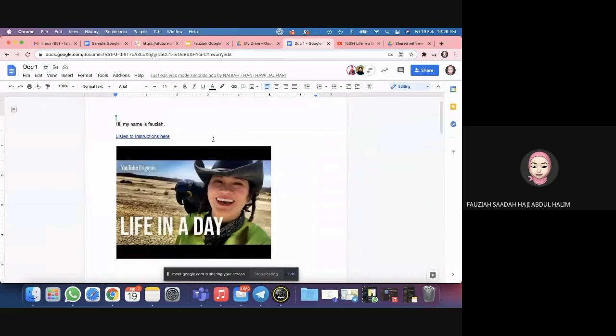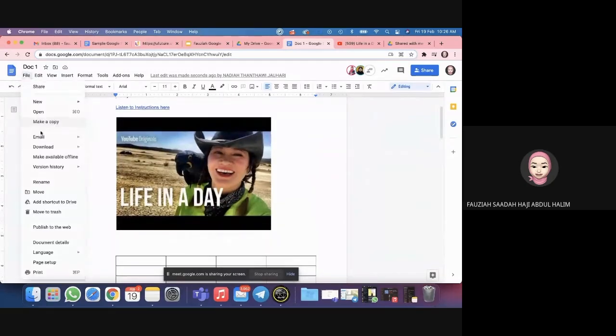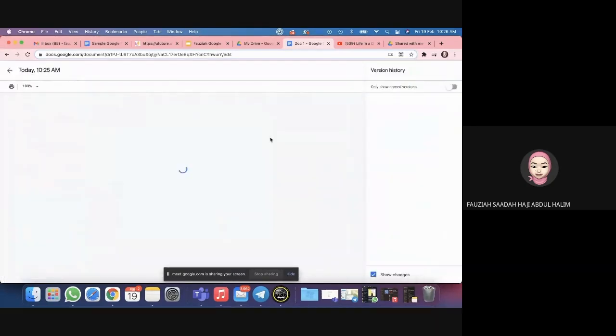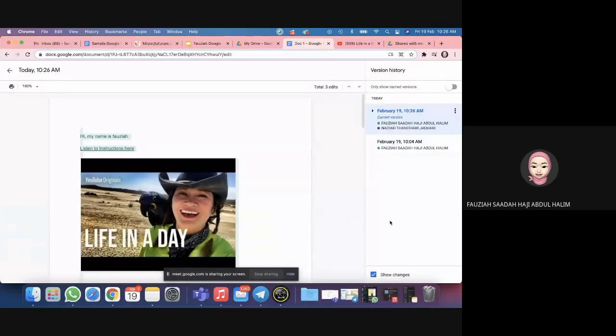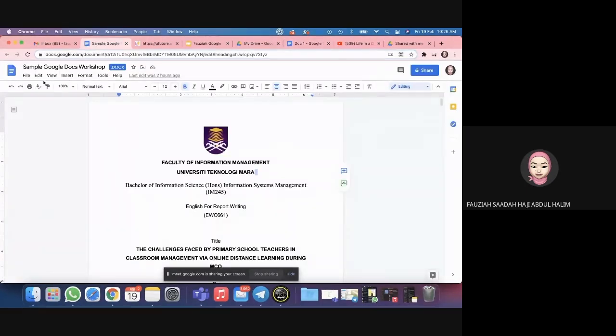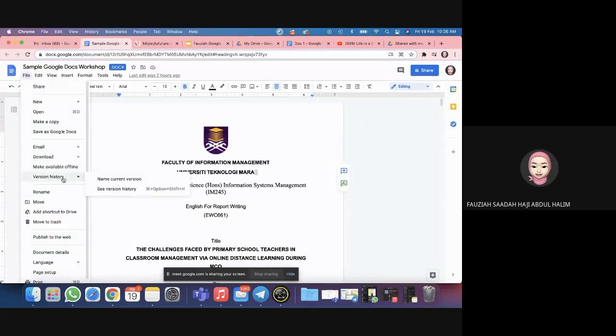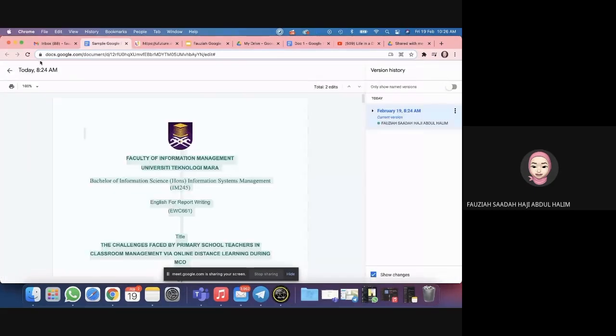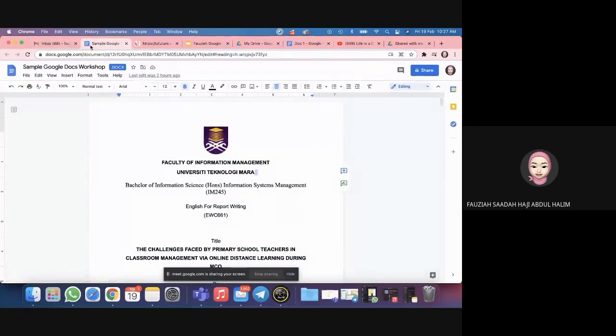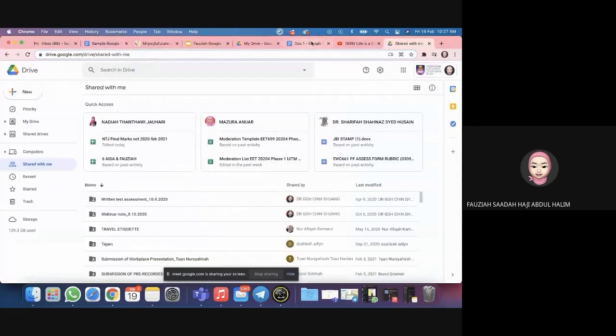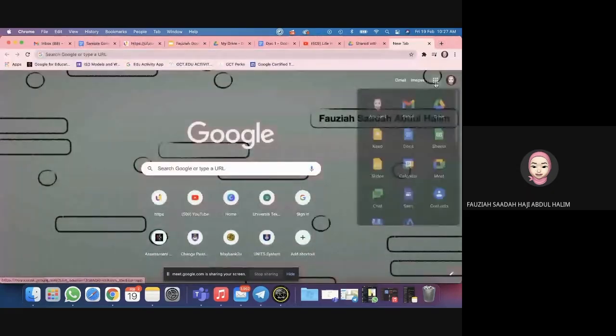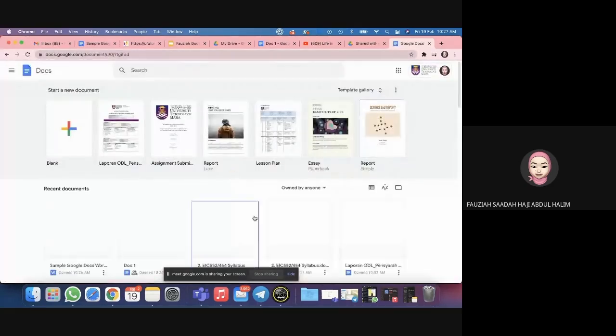So you can see more changes here. For instance, like this one, wait, I'll show you. Version history. Not there. Okay, wait, because this one is a copy already. If there were a student's, it would be good too. Let me just open it to show you who contributes. You can see contributions basically.